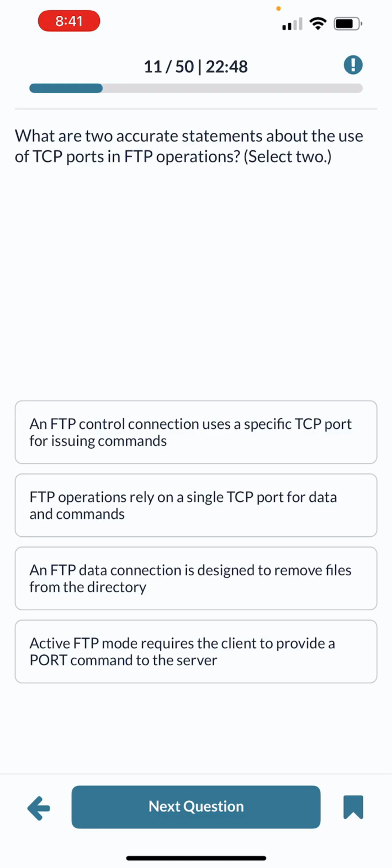No. Option D, active FTP mode requires the client to provide a port command to the server.